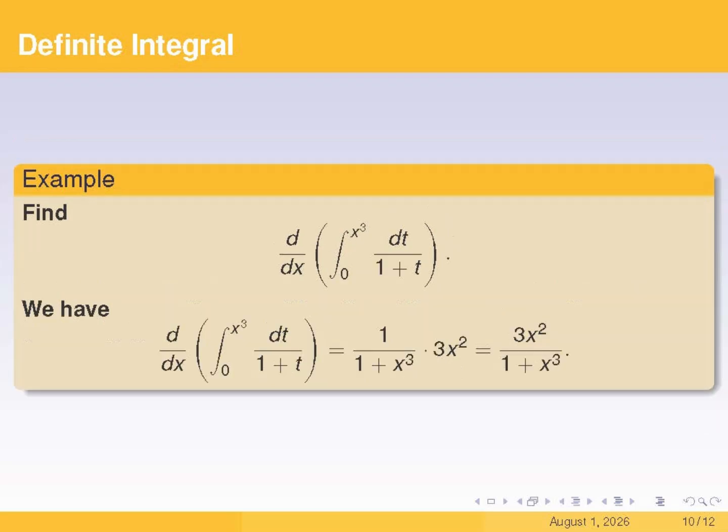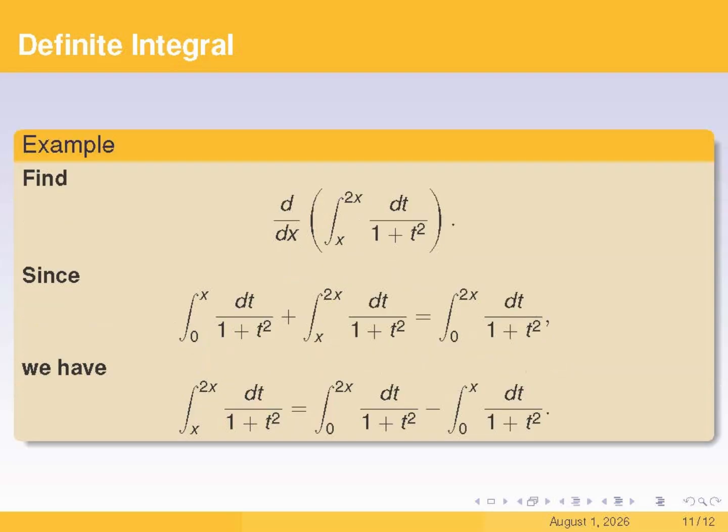This example involves computing differentiation after integration, as shown on the second line. As before, it is not necessary to actually evaluate the integral. We simply apply the formula from the Fundamental Theorem of Calculus. The calculation process is displayed on the last line. This example also involves computing differentiation after integration, as shown on the second line. However, the lower limit of integration is now the variable x rather than a constant a.